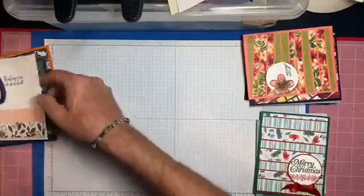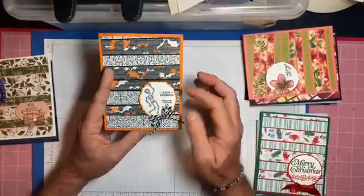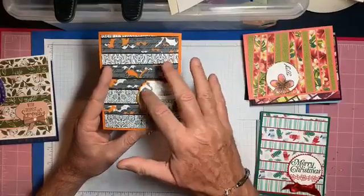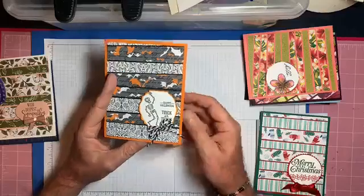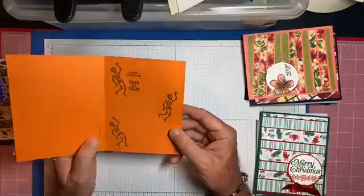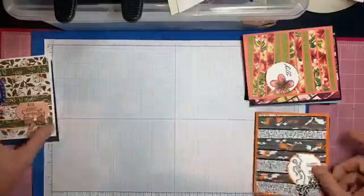And then I had some Halloween paper. And of course the skeleton and these sentiments came from the Paper Pumpkin. There are two different skeletons, but I had some paper and I put it, of course, on orange, and on the inside I put the little skeletons too. Anyway, I thought that was fun.